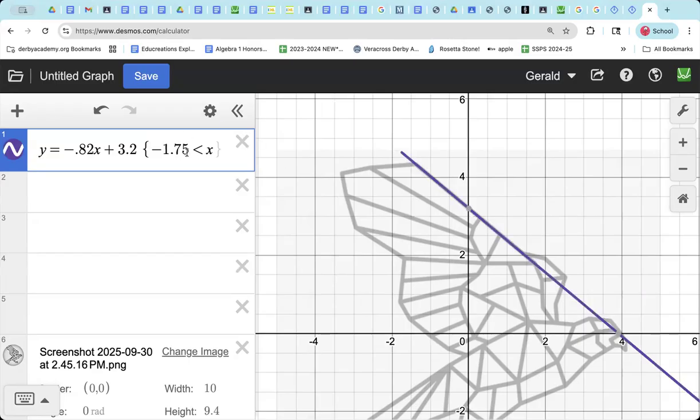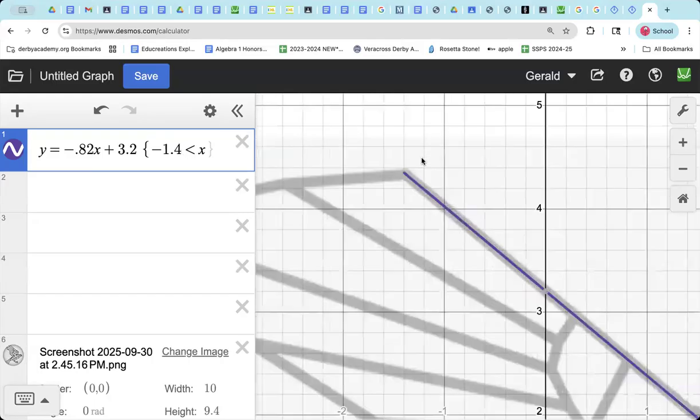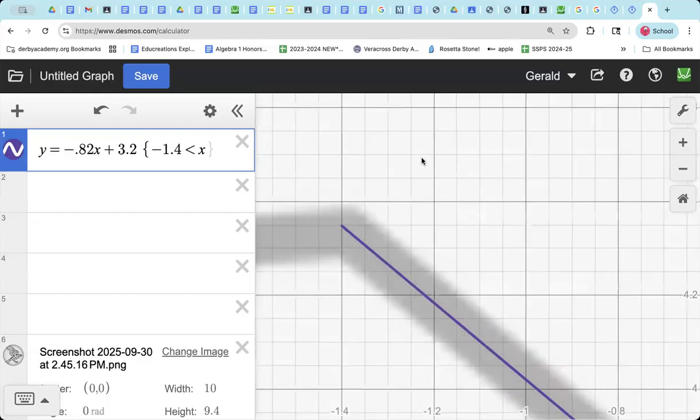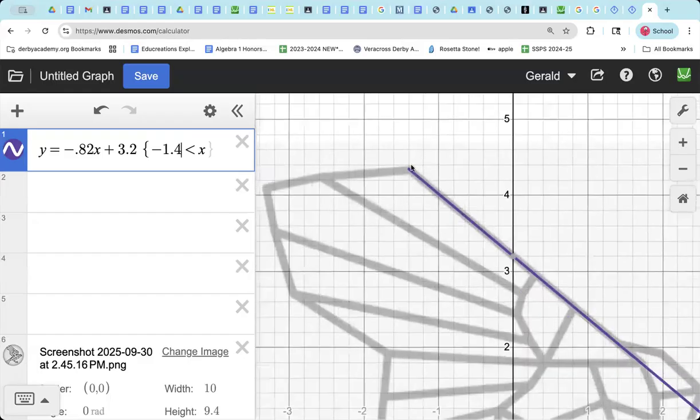Getting close. Because I'm so zoomed in, I can get even better on this and do it as a 1.70, 1.5, 1.4. 1.3 is too small, so I'm going to go back to 1.4. And if I really zoom in, I think I like that. I think that's pretty good. So we're now array, and now we're going to do the other side as well.